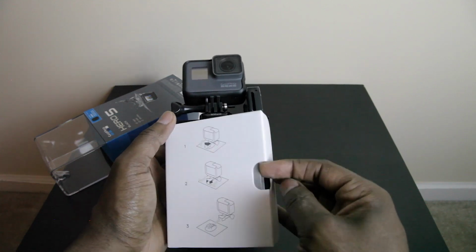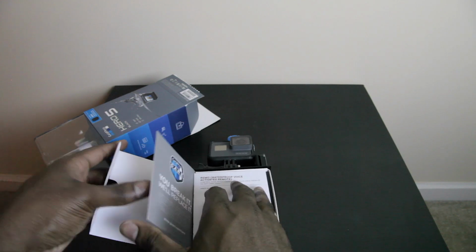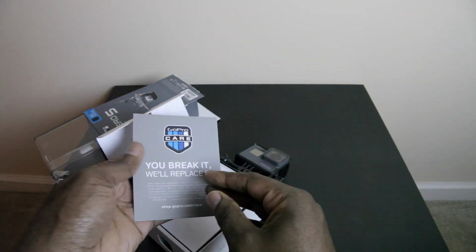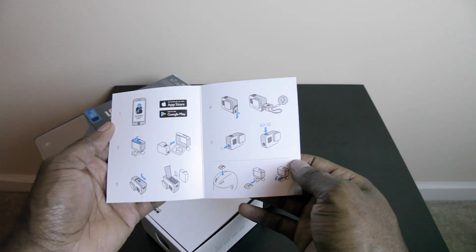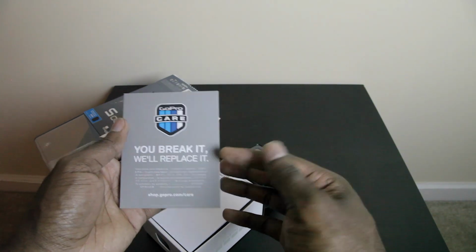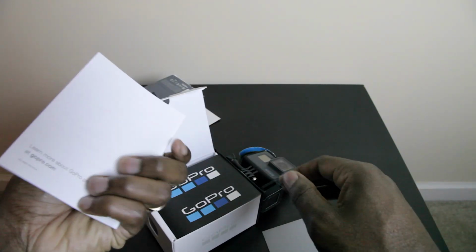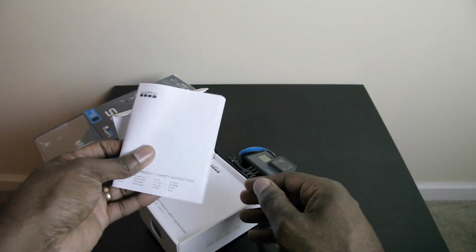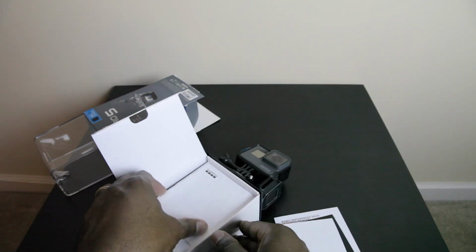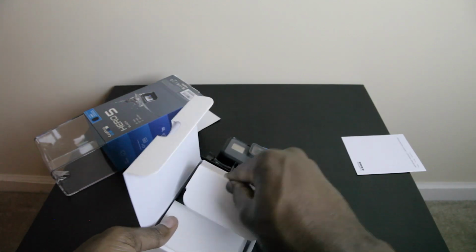Alright, so let's see what we have inside the box. Looks like a replacement manual if you break the GoPro. You just basically pay a little bit of money and they send you a new one. Another pamphlet. You got some stickers. Pamphlet. Let's get to the good stuff. Let's see.